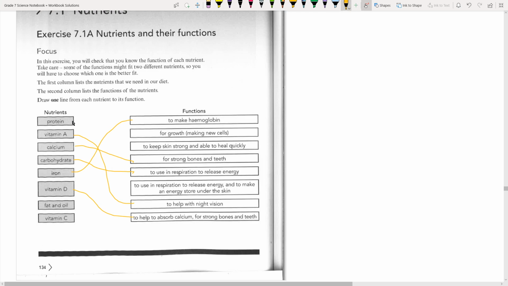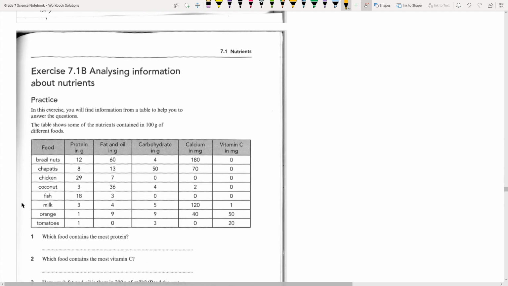For growth, right? And as you can see, this is sort of an elimination method, right? So vitamin C we require for our body to heal quickly, and then fats and oil we require to store under the skin. So as I said, fat is the storage. We do know that the fat is stored right under the skin, right? It becomes a sheet. Animals that live in colder regions have very thick skin because a lot of fat is accumulated under the skin, unlike humans, right?